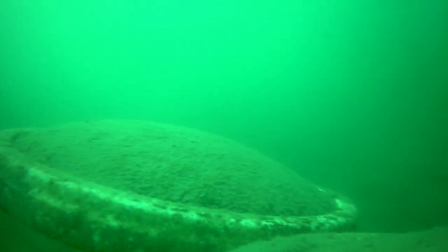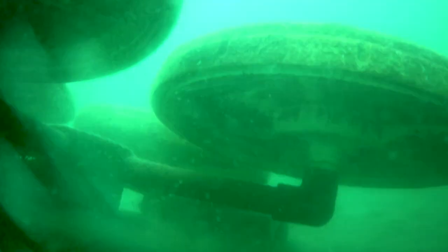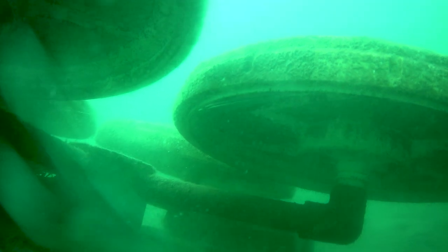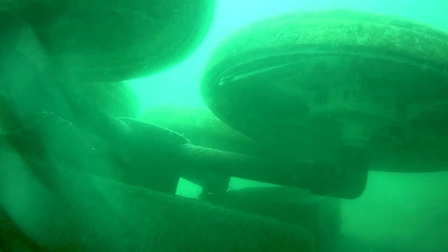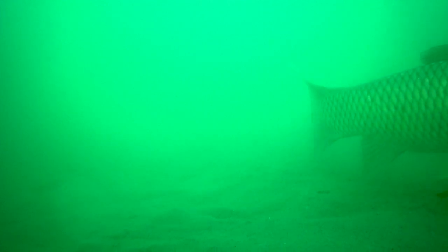This cast, we kind of messed things up — we actually cast on some artificial structure on the bottom. Unfortunately we didn't see any fish here, but I'm going to time-lapse it. We never moved, we never did anything. Here we start to see some carp on the bottom. I had kind of chummed this up with some chum pods, and it was definitely starting to work. Looks like a grass carp on the bottom, just kind of cruising around. Not the target species, but I would have been happy with one.